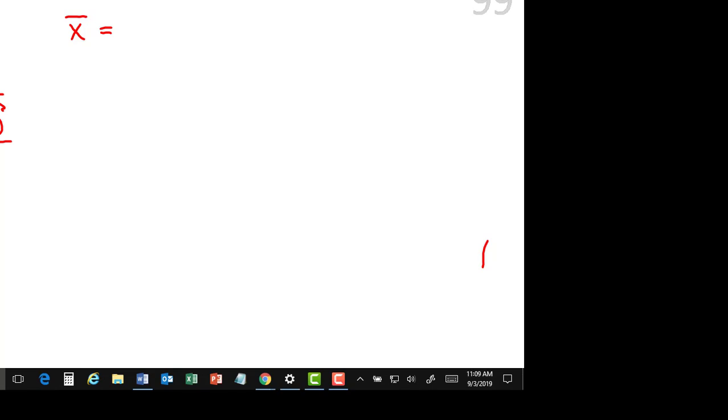Now, x bar, if you do it like this, then you take the summation of, and then they have a little f. The f will have the index of i, going from 1 to n, and then this little x here, I'm going to put a little m here, because it means the midpoint of every cell category. You got it? So that's number two on the equation.